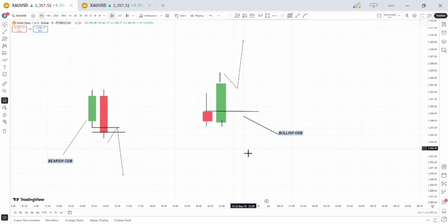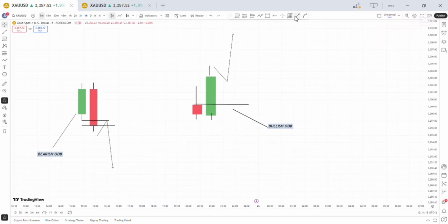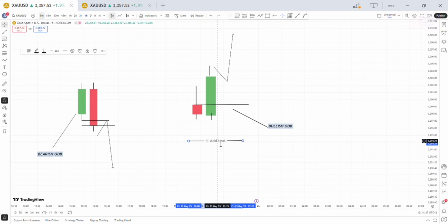SL should be one candle before the order block. I advise one candle before the order block, because most of the time you will see the trade just come grab liquidity at this area, then continue to push to the upside. So I suggest you target one candle before the order block. But if you choose to, the ideal place to put your SL should be below this order block.